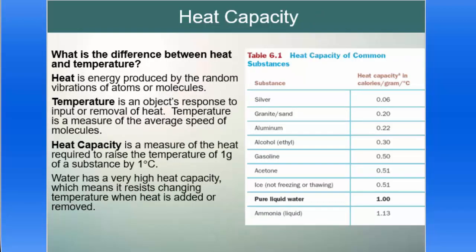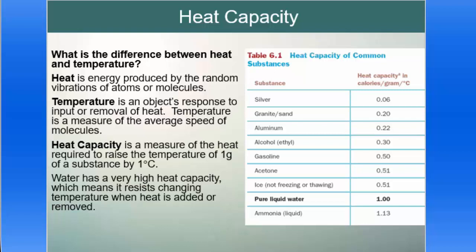So what is the difference between heat and temperature? We talked about that at the very beginning of the lecture. Heat is energy produced by the random vibrations of atoms or molecules. All atoms or molecules move. Even in a solid, they may be rotating or vibrating. In a gas, they're zipping around in the air, in the atmosphere, or whatever is containing the gas. And in a liquid, they move by each other, squishy and all liquidy, all right? So all molecules and atoms move. They may be zipping around, they may be vibrating, or they may be rotating. The hotter the molecule or the atom is, the more they vibrate and move. And the colder the molecule, the less they vibrate and move.